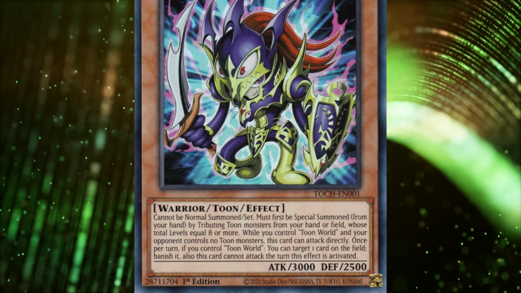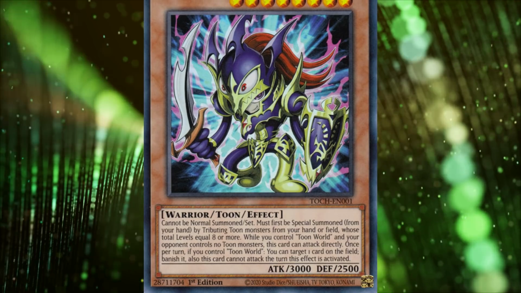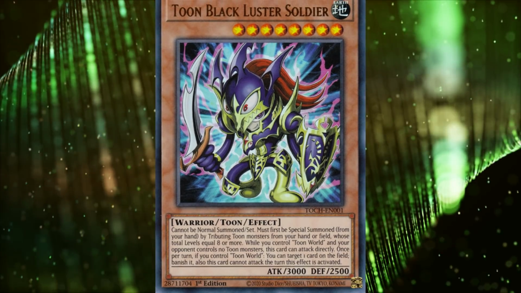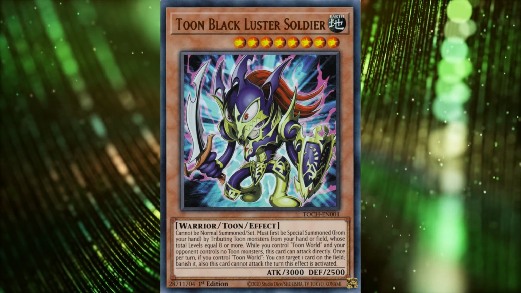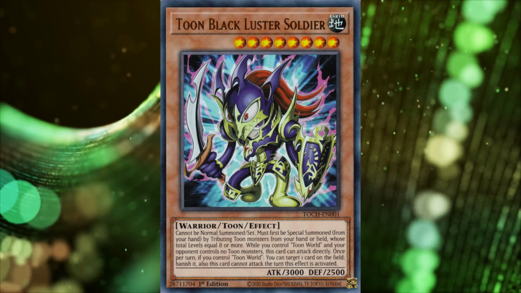This card does not have the double attacking effect of the older Envoy of the Beginning, but it does have the banishing effect, and this time it's actually upgraded because you can banish any card, not just monsters. And currently, as far as I know at least, this card is very popular in pretty much every single Toon deck. Anyway, that is all for episode 2 of Yu-Gi-Oh! Icons.